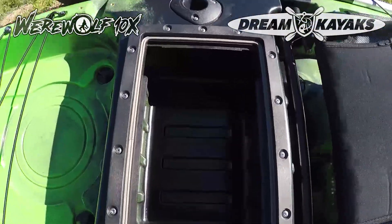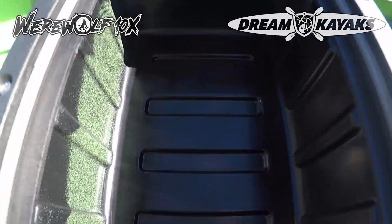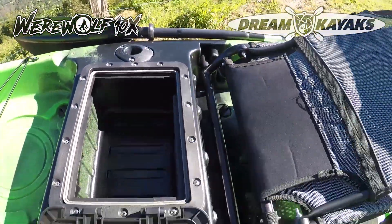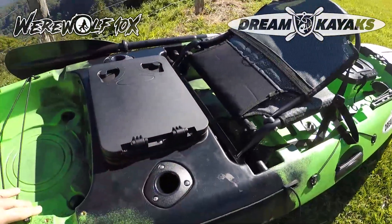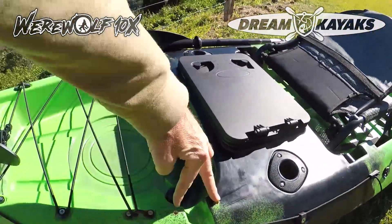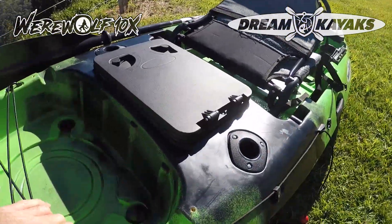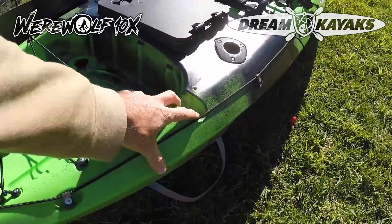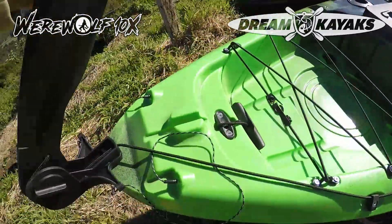Now we come to that quite big box behind the seat — again, dry. It is so good to have dry positions. Here we've got three dry spots, with a lockable hatch cover on the side of it. Flush mount rod holders. And here we're looking at the groove for the motor with brass inserts to bolt in a motor bracket, and scupper plugs in the rear well.